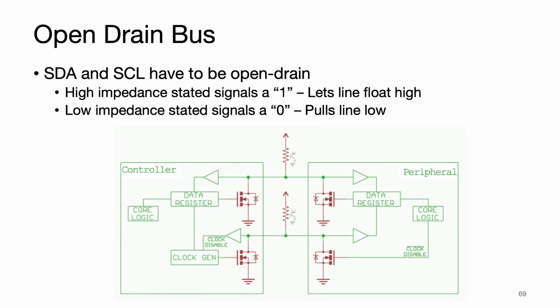Back to here. So what we just saw is you can have one or multiple peripherals and a controller on a bus, and each one of them has the ability to pull that line down and let it go back up to encode data. The controller is the only device that sends the clock. That's the only one that sends the clock. And again, it's just open drain: it's either pulling the line down or letting the resistor pull it back up.